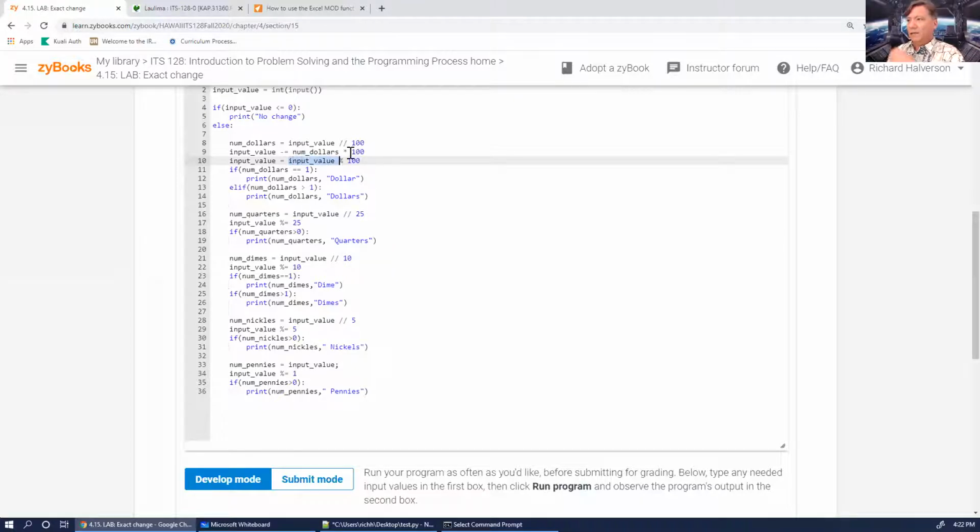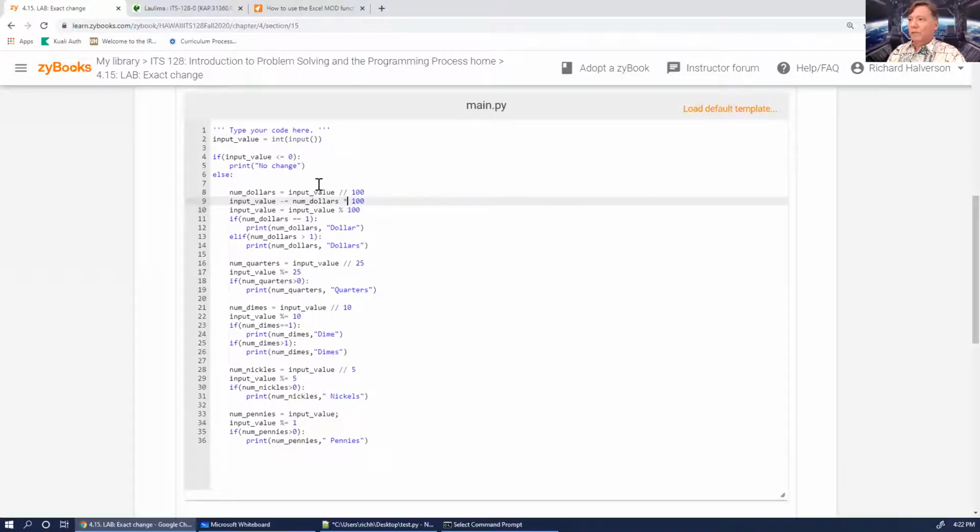Let's say we're starting with 156, just for the sake of example, let's say we input 156 or something. This is going to equal 156 integer divide 100, and that's going to equal 1.